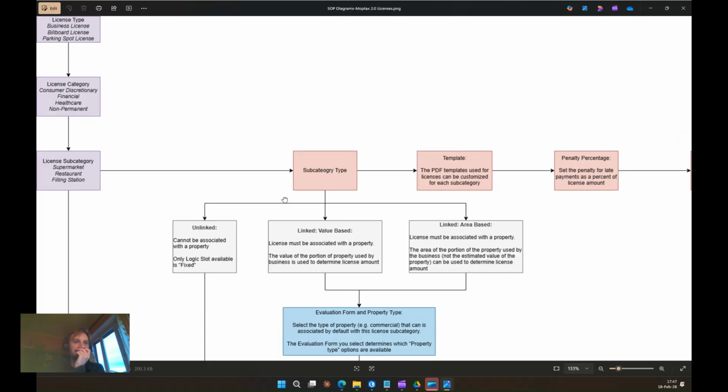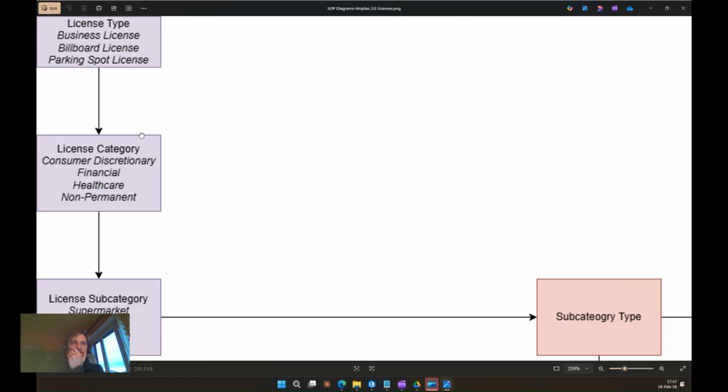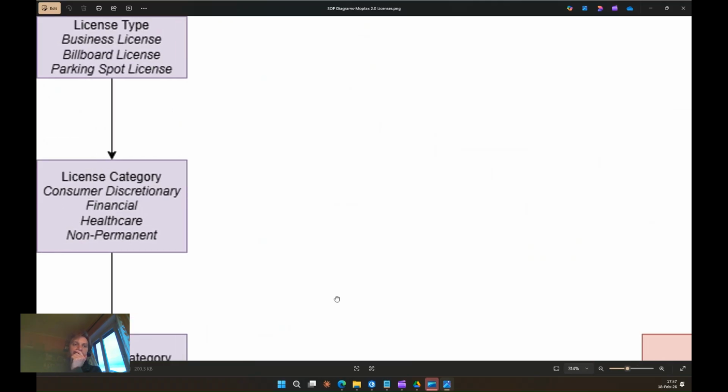It starts up here in the top left, in this section that says license type. This is where we have to select the type of license that we are using. In mob tax, you can create as many different types of licenses as you want. Right now, it is set up so that the licenses renew every tax cycle switch. That means the expectation is you'll do a tax cycle switch once a year, so whatever license type you choose, it would be something that somebody renews once a year.